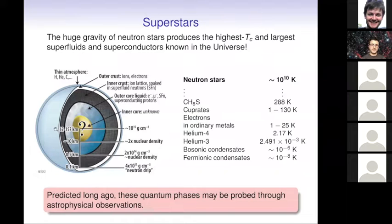In summary, here is a picture of the interior of a neutron star. The interior actually contains different regions. There is a solid crust, where in the denser region we expect free neutrons, and these free neutrons are expected to be superfluid in the spin-singlet channel. The outer core of the star contains neutrons and protons, and the inner core might contain hyperons or other particles — this is more uncertain. All these different superfluid phases have been predicted a long time ago and could be probed through astrophysical observations.